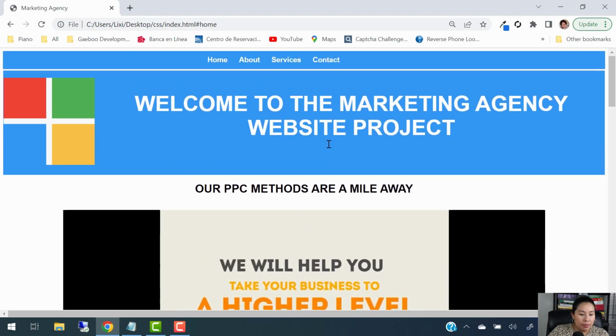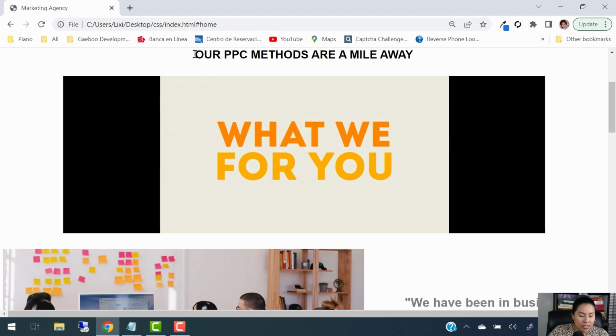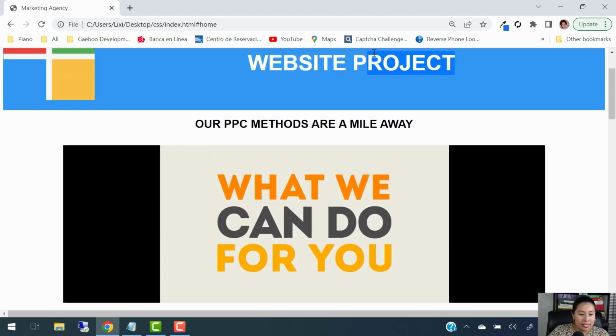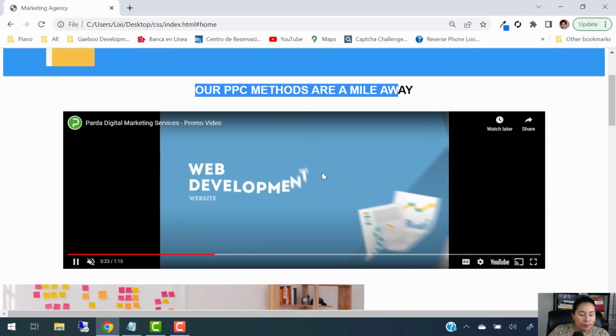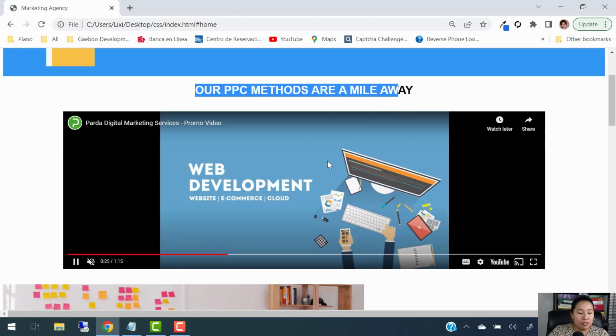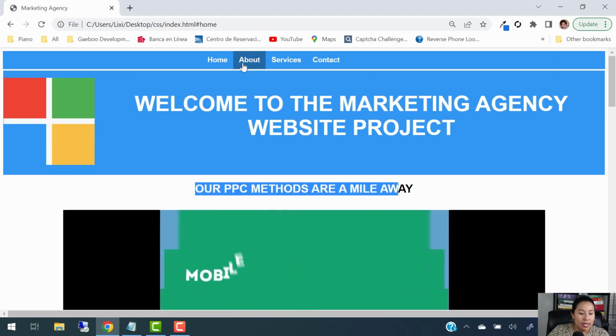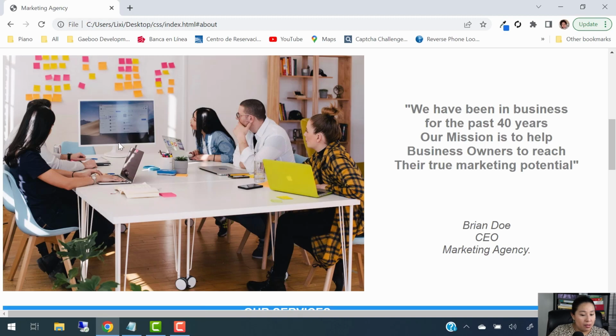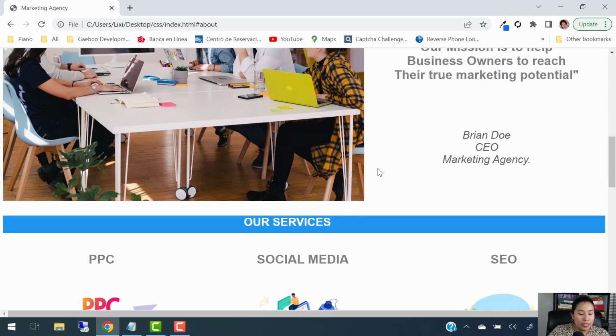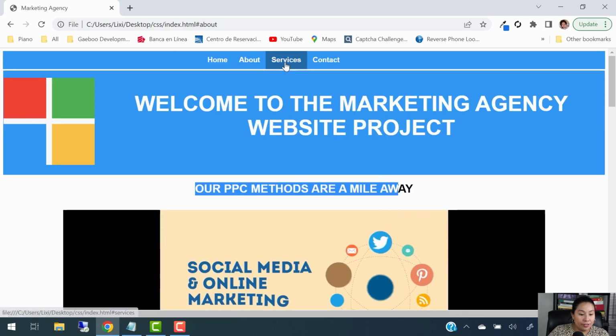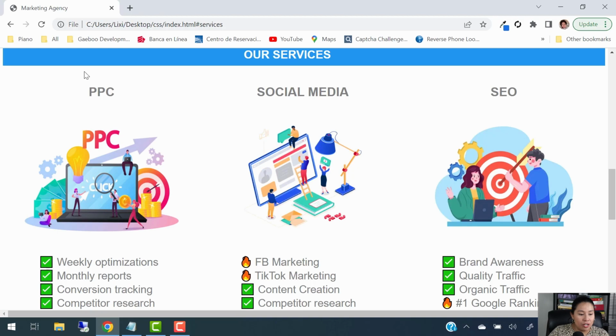Then if you scroll a little bit down and you go to the home section, this portion right here is the home section. It has a header and it has a video which automatically plays as soon as we get into the website. Then if you go to the about section, we have an image, and right next to the image you're going to see some text as well. Then we can scroll a little bit down, or you can go on top and click services, and in our services section you are going to see a couple of services provided by this marketing company.